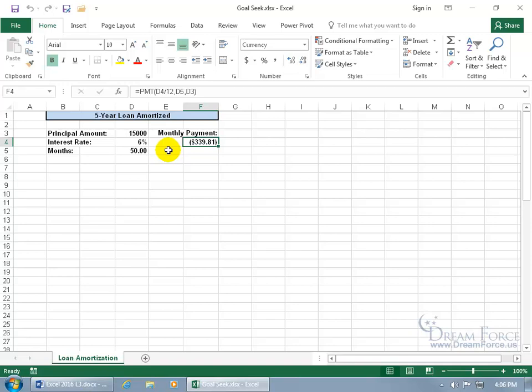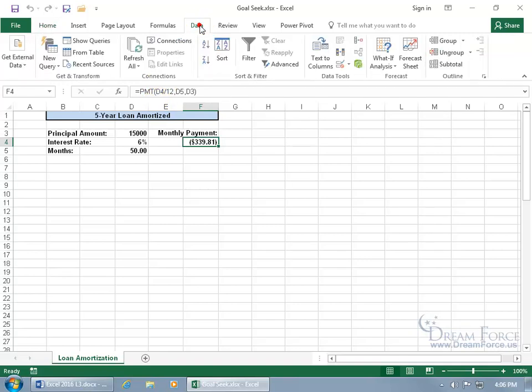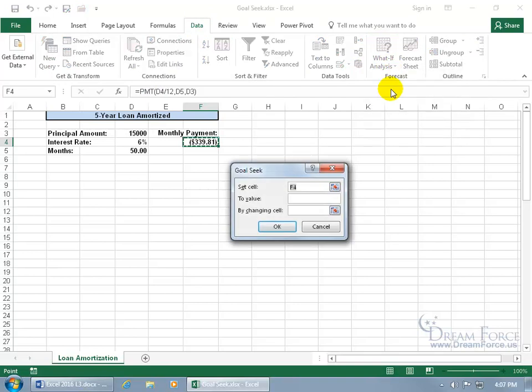If I want to decrease the number of payments, then to use the goal-seek feature, select the cell that contains the function. If you don't know anything about the PMT or payment function, then you can watch my training video on it. Assuming that you've seen that, let's come up here and click on the Data tab, go to the Forecast group, click on What-If Analysis, go down to Goal Seek, and the set cell that contains our function or formula is cell F4, so if you don't have it selected by default, then go ahead and select it. And then what value do you want out of it?